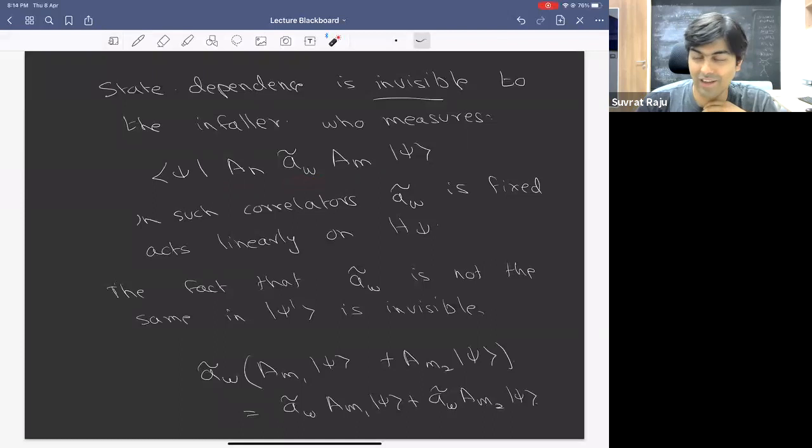So, from the boundary, the question of what the infalling observer sees is not a natural question immediately on the boundary. And so I don't know of any way in which you could verify, by making some complicated enough measurement, state dependence or the lack thereof on the boundary. I don't know if I answered the question clearly.